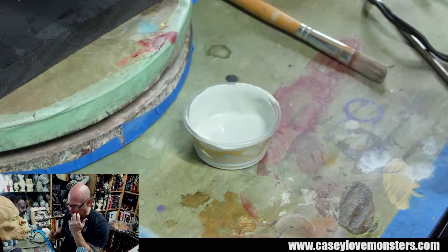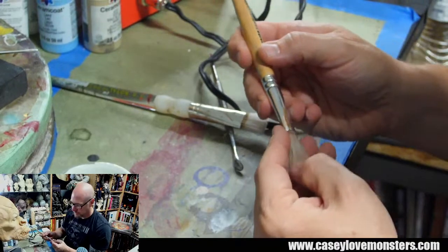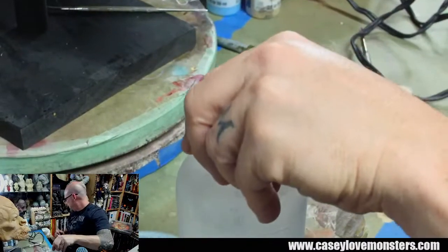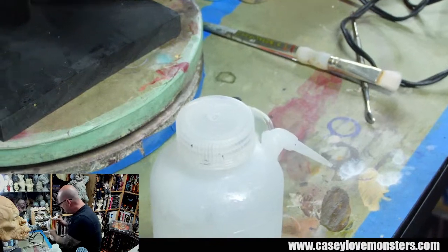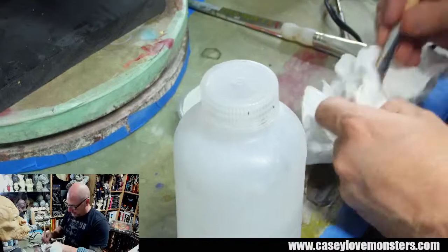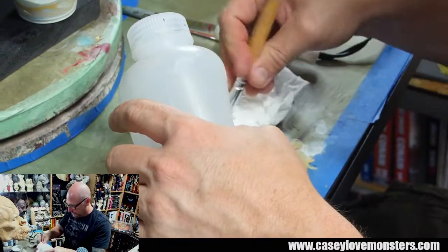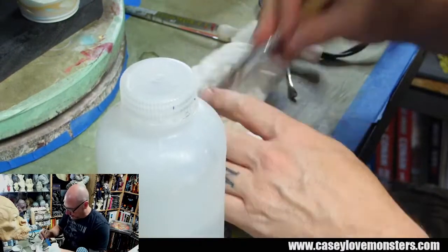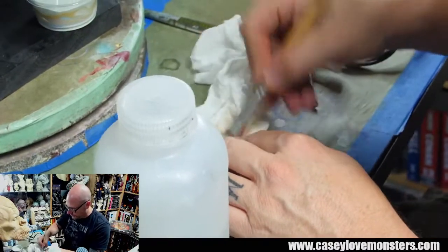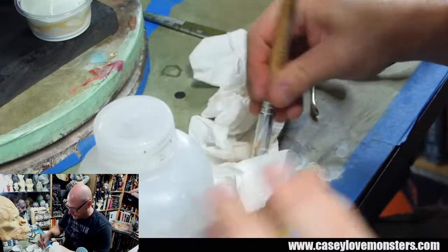And then, is this brush going to be better, or is this brush going to be better? Let's see, I feel like there's paint in here or something. This is alcohol in this bottle. I'm just seeing if there's some paint in this brush, because it feels very stiff. Clean it out real quick.